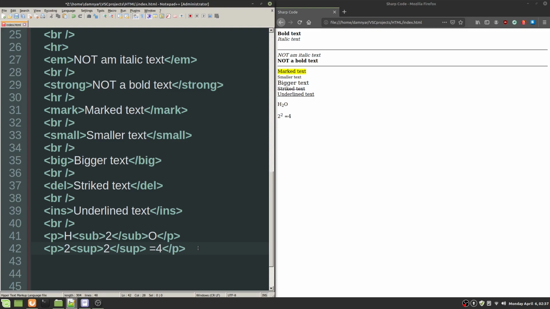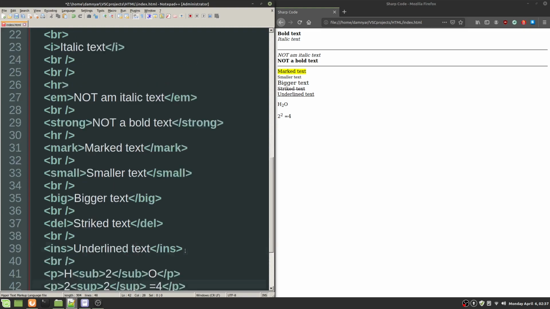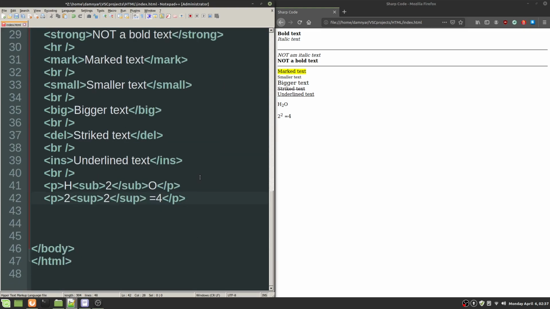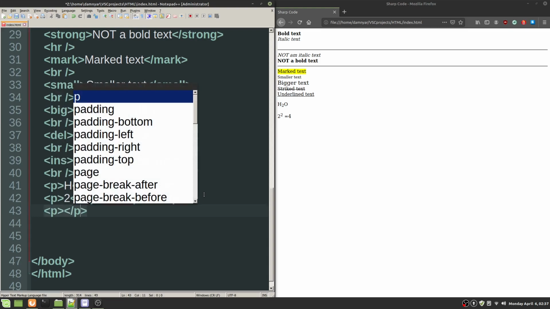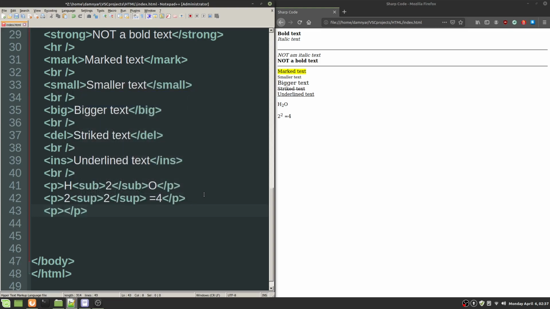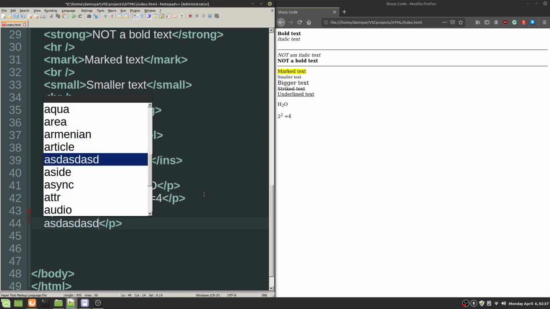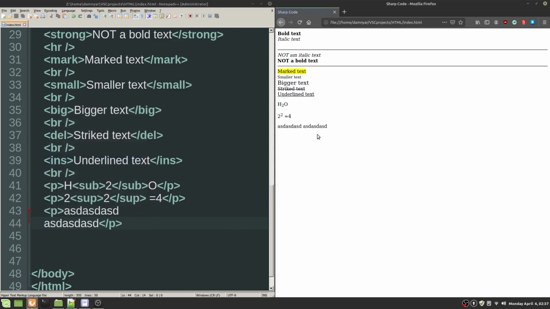As you can see, the P tag can also separate the content on our website and is pre-formatted and is really cool to put text inside of it. But remember, if you put this P tag and you want to make a break inside, say something and something, save, and as you can see, this is in one line.